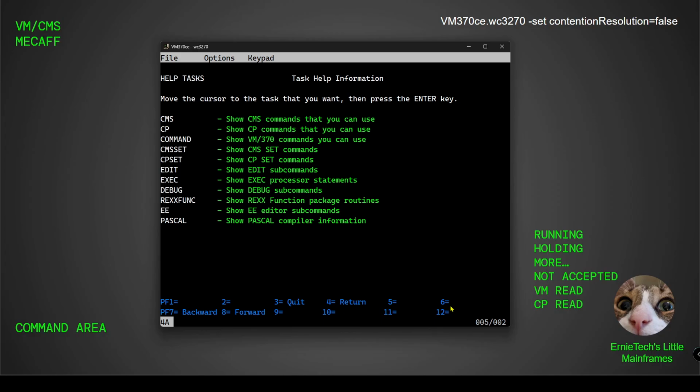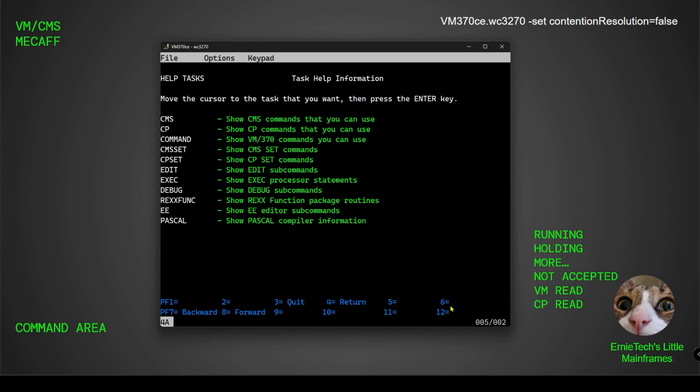The MECAFF tools, which are a sort of integrated set of tools that let you edit and look at files more robustly, work together in a nice little package. It says that it has a feature called FS Help, but when I type in FS Help, I get nothing. It says I don't know what to do with this. If I type in just help, then I get this page, which is a color rendition, which means that it's the 3279 Model 2. So I have a suspicion that help itself is no longer FS Help.